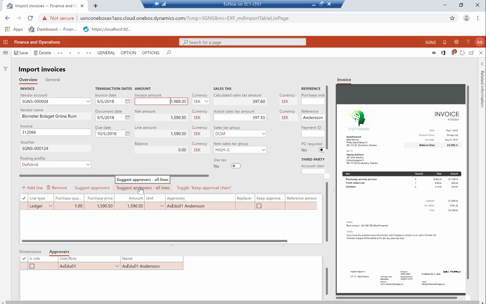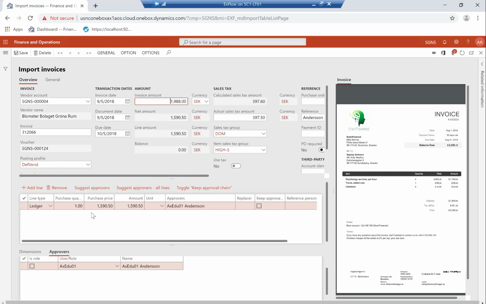There is also an advanced workflow option, which allows a truly data-driven solution. For example, you may wish to have the cost center owner as the first approver, then the department owner as the next, and then the reference person from the invoice as the next, and so on, all based on signing limits, etc. It is truly very flexible.